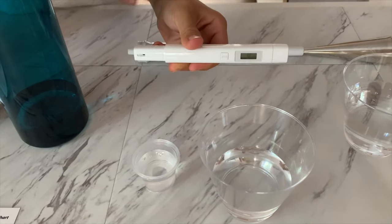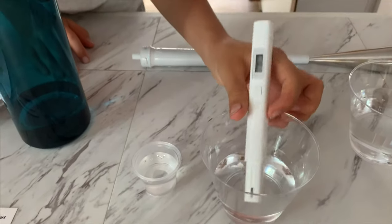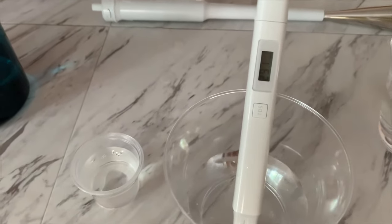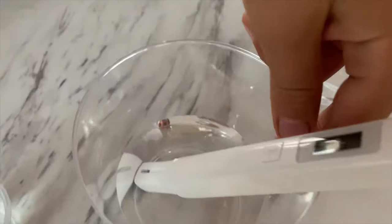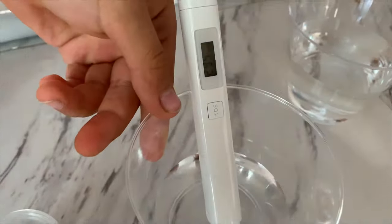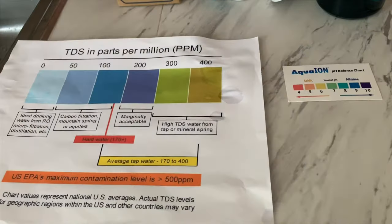Turn on the TDS tester, make sure it says zero, and put it in. It is 294. That is average tap water. Now let's test the pH level.